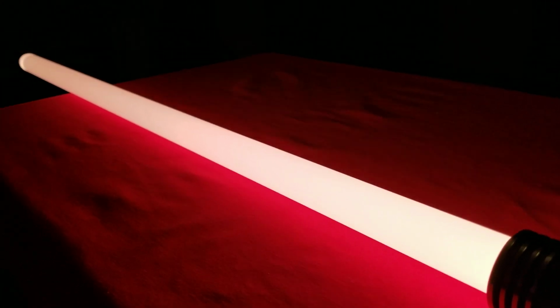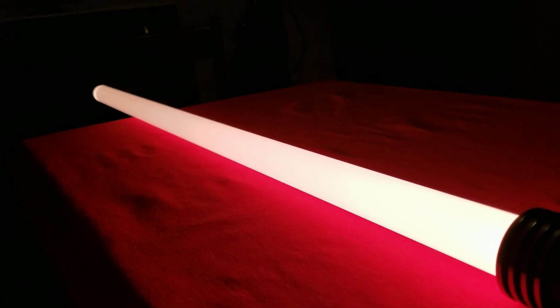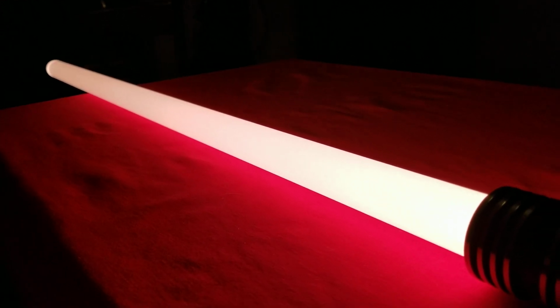If this room was pitch black and I turned this on, it would no longer be pitch black. It would be fully illuminated. This thing's blinding. And that really took me by surprise, how bright this is. It's spectacular. So that's number 2 for me.